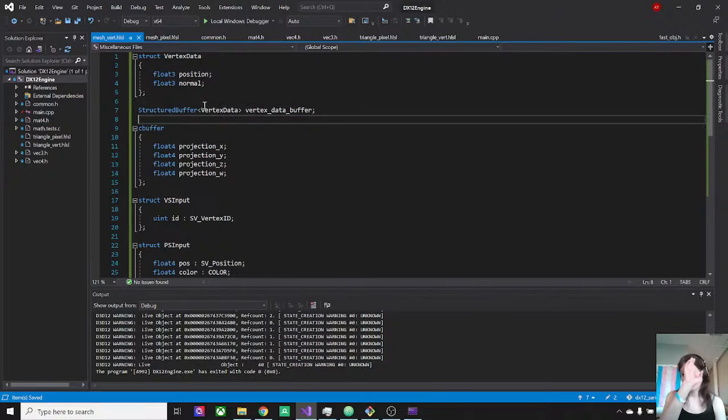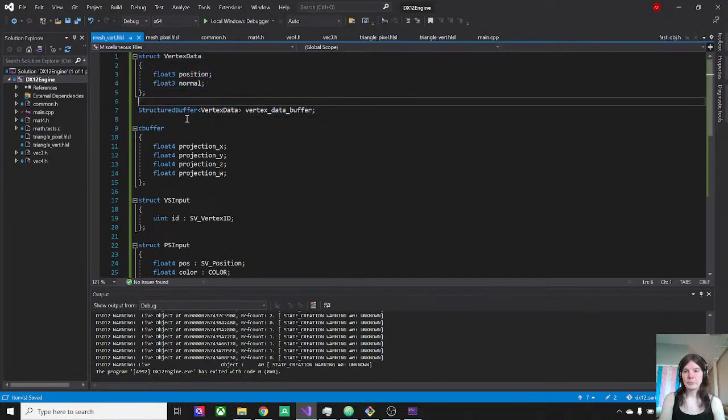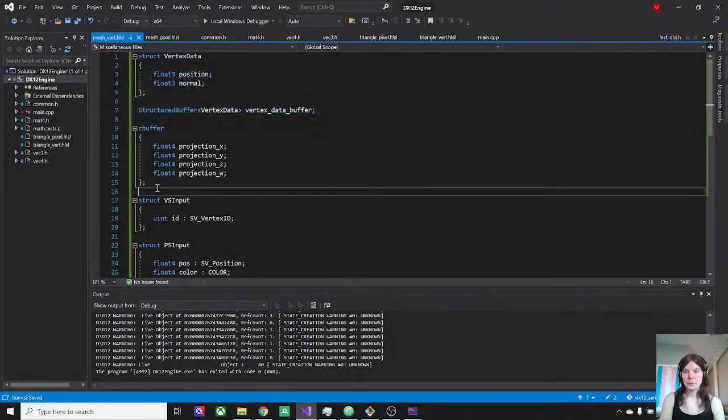Okay, so we have structured buffer and we have constant buffer.